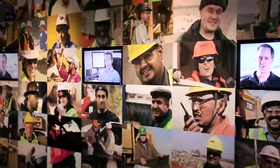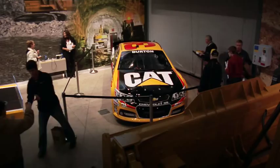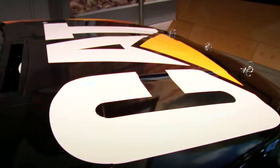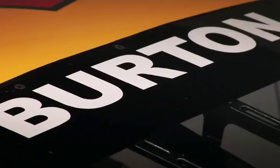Anywhere you go, we try to make the customers and the fans feel like this is their car. We want them to feel like the Caterpillar 31 Chevy SS this year is going to be their team and their car. You've got to love it. I've been to NASCAR races and whatnot. How often do you get a chance to actually talk to him, meet him, get his autograph? You always see him on TV, but you actually get to see him in person. You never really get to do that on a normal day.